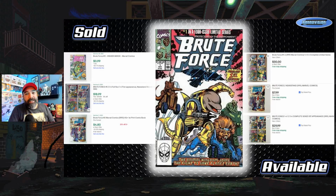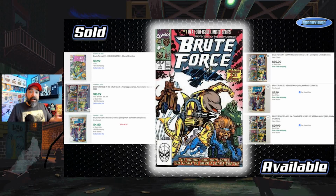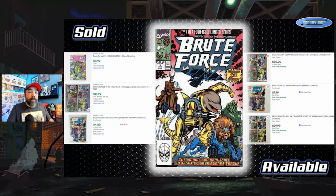But I know that's not this series. We're doing Dollar Bin Digging, but still, the idea maintains the same. You're looking for a cheap book. It's kind of fun to read, maybe worth a couple bucks more than you thought or than you paid. I don't know. That said, this isn't all. So those are the 4 issues for that mini, but we have seen Brute Force pop up a couple times since then. Not used often, but here are a couple other appearances of Brute Force in later years that you might be able to dig out of a box too.